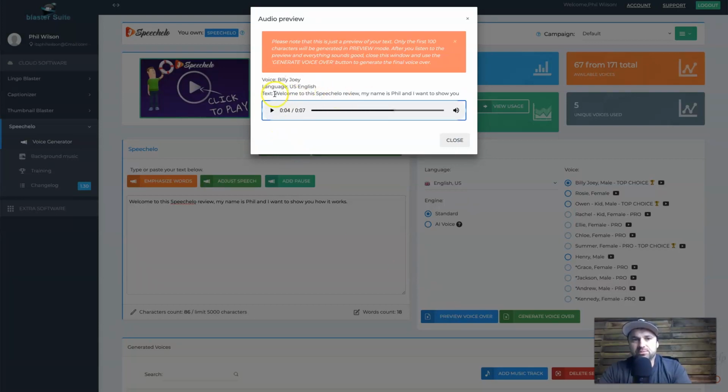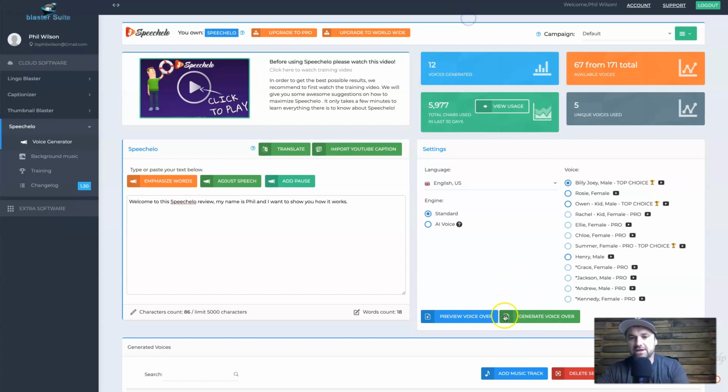So as you can see for the preview, it actually only uses the first little part of the actual sentence. But once you actually generate the entire voiceover, it does the entire track. So that was the standard. This is the AI. There are three options with AI: the normal, friendly, and serious. Majority of the time in all of these tutorials, they always use the friendly tone and they use Billy Joey male. There is also other options there if you wish to use it.